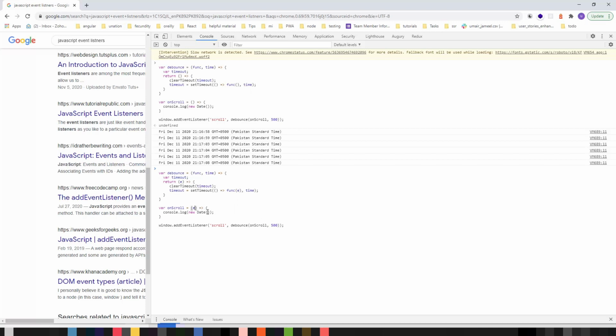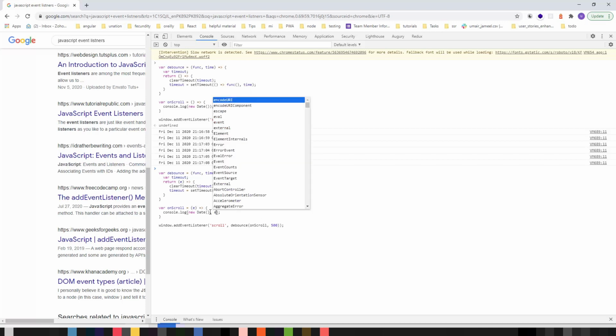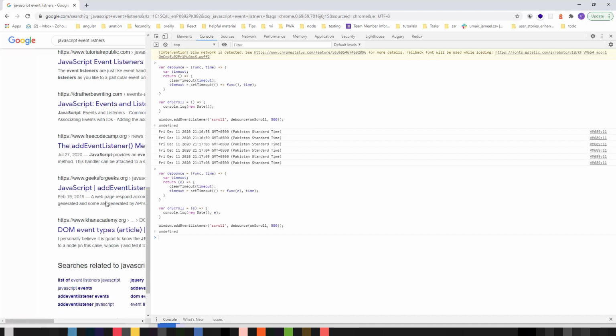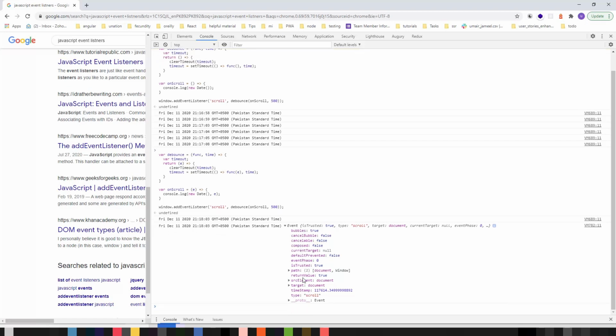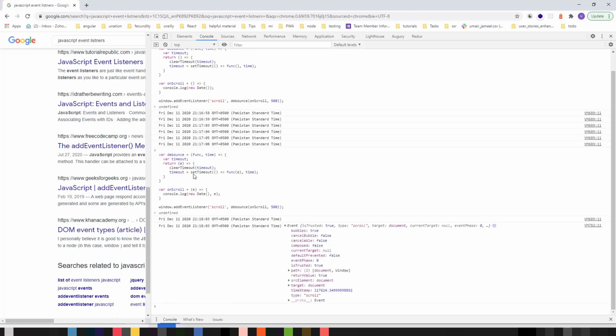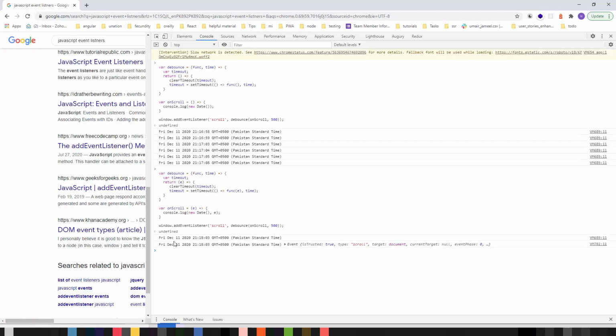Okay, and I can also output e over here, right? If I hit enter, it's going to return us an event with all the properties: which event was triggered, at what time, current target, composed. So it's really helpful. Source element, there are a lot of properties. So this is how we can pass variables to it, and also the event handler. So this is called the debounce function.